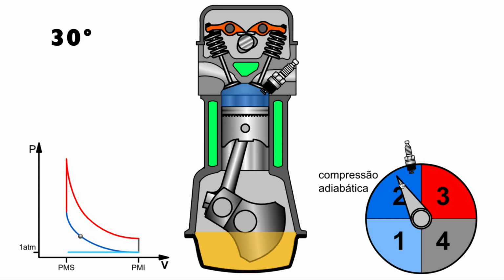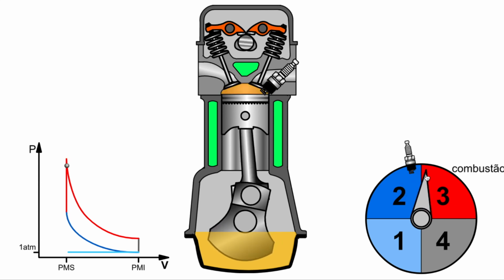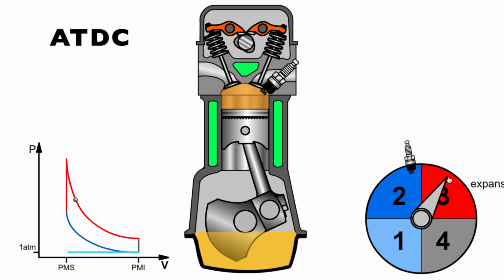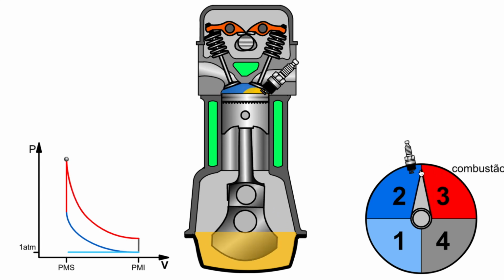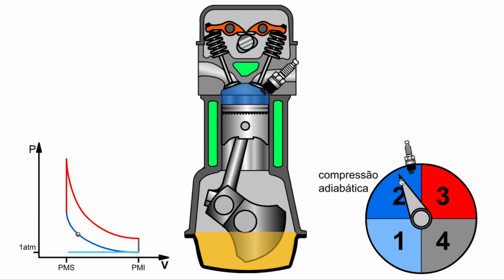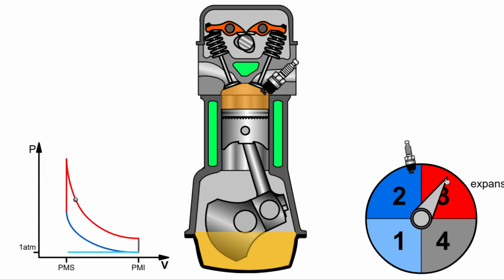If the spark plug fires after the piston reaches top dead center, or ATDC, that timing is measured in negative degrees. So if it fired right here, that timing would be negative 30. To advance your timing means to shift the timing of the spark plug earlier in the cycle. To retard your timing means to shift the timing of the spark plug firing to later in the cycle. So the question is, when is the best time to fire the spark plug? Well, to answer that, we first have to talk about how gasoline burns.